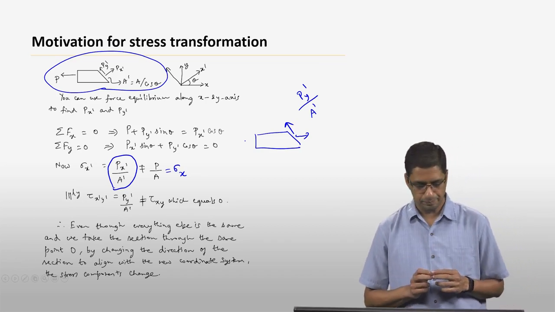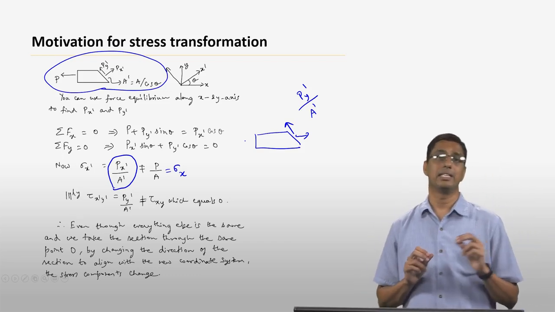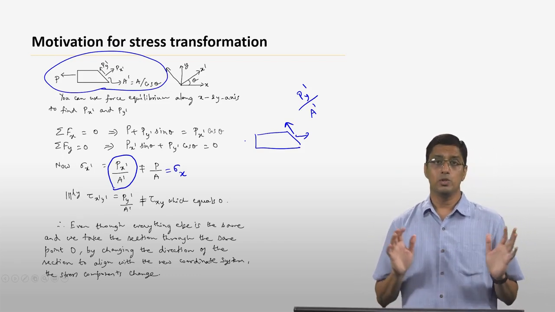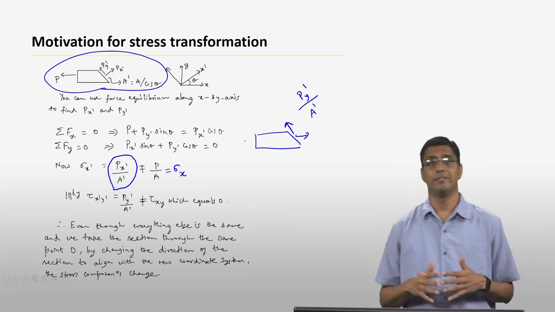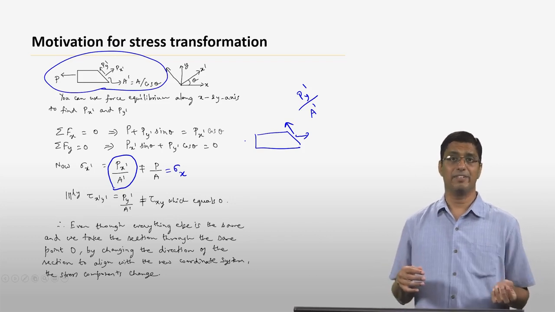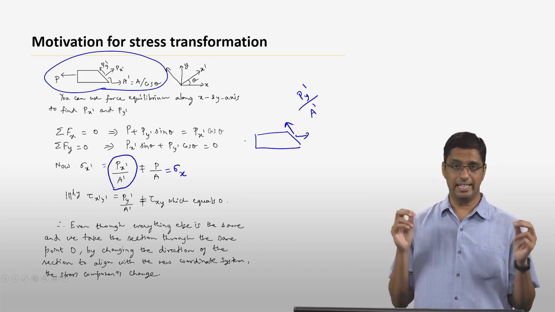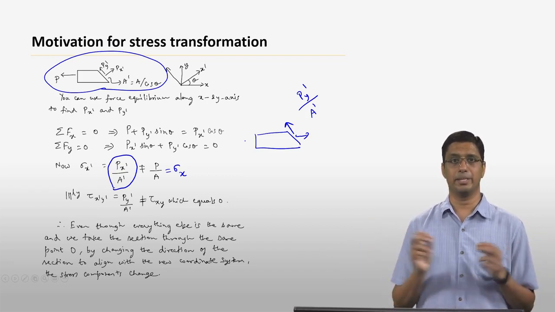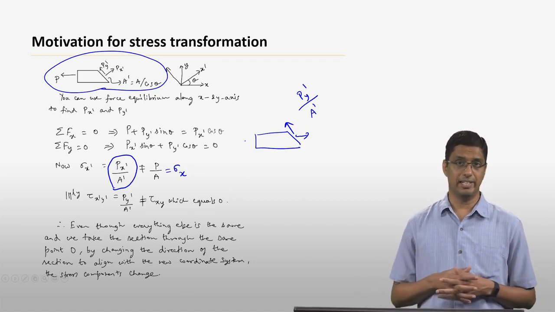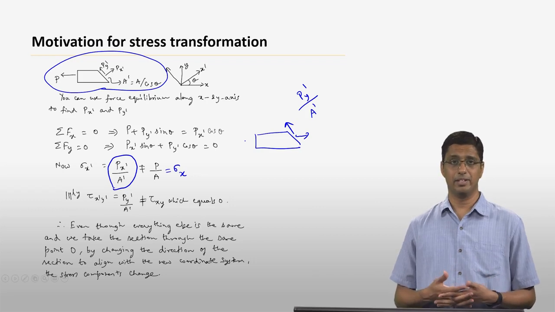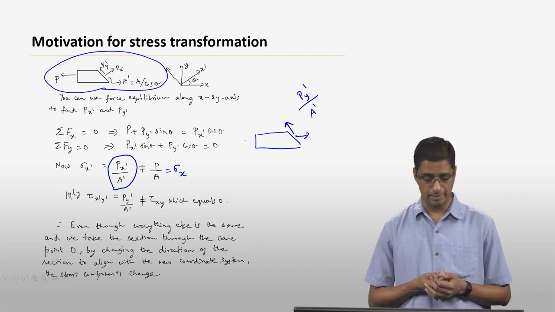The answer is that both stresses are correct for the respective coordinate system that you have chosen. Just by changing the direction in which we take the section, we find different stress components at the exact same point, for the exact same body, for the exact same forces that you are applying, and both of them are correct. So which particular stress are we going to use to figure out whether this body is going to break or not? We have a problem, right?